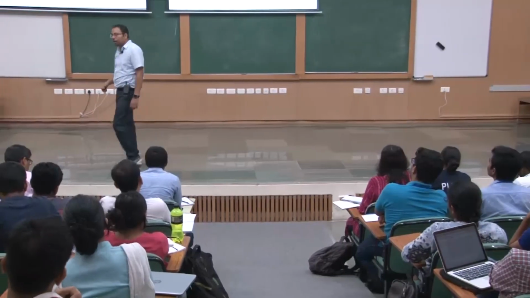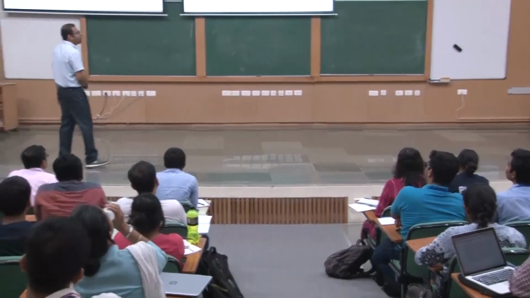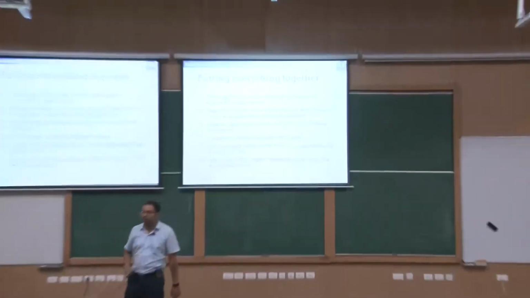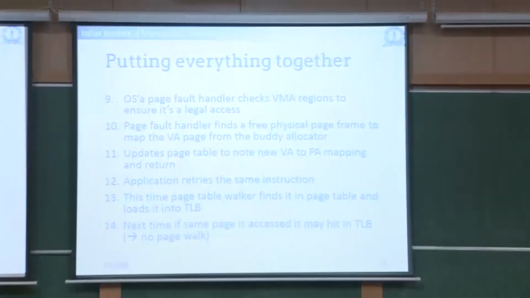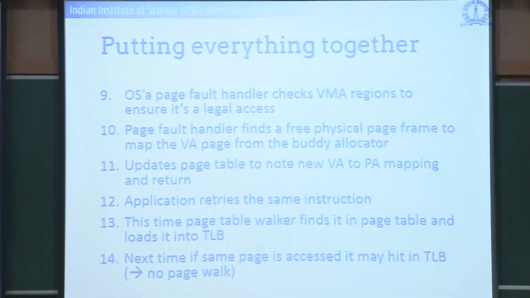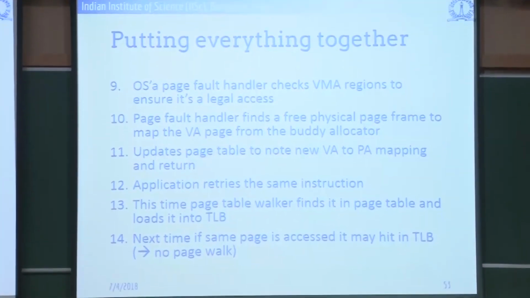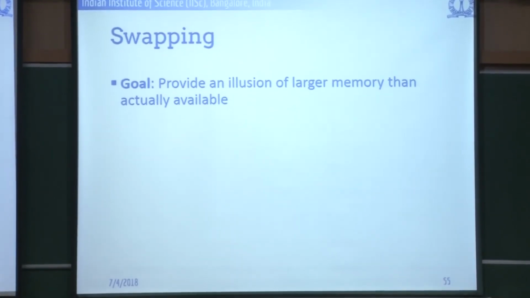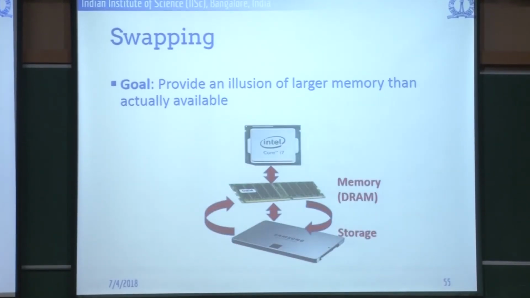Okay, so that's the high level whole story of address translation, virtual memory, hardware and software introduction. So we have a little bit of time. We have a few topics to talk about. So we are talking about this swapping thing. What happens in general is that whenever the processor tries to access some memory, it has to be in the DRAM. It cannot directly access storage. It has to be brought in there.